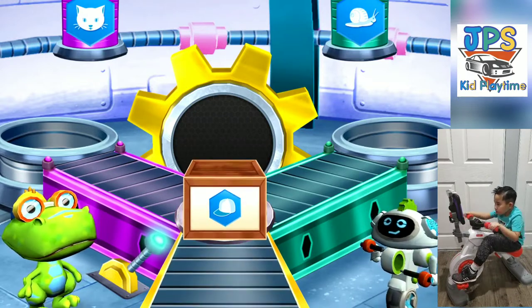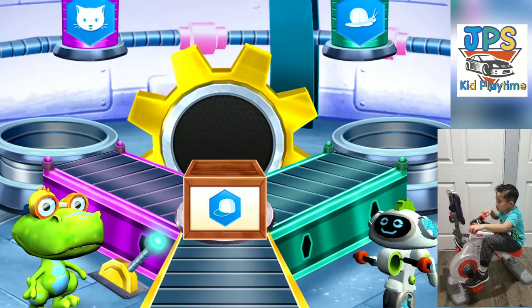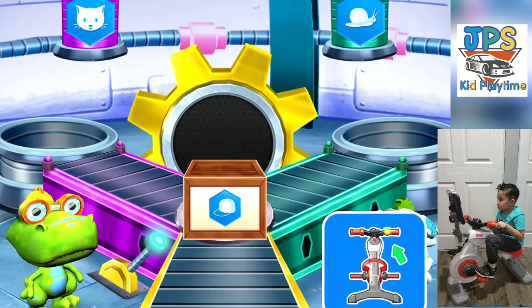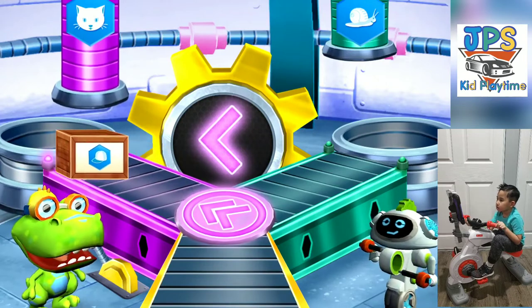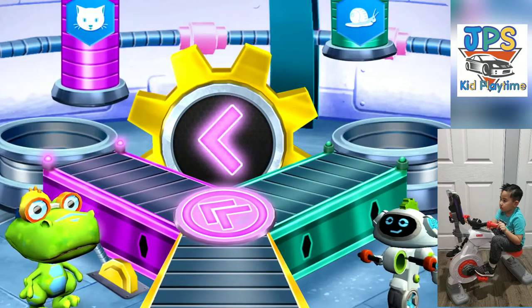Rhymes with hat, cat, or snail. Which way, left or right? Press a handlebar button to choose. Left. You're a rhyming machine. Hat rhymes with cat.